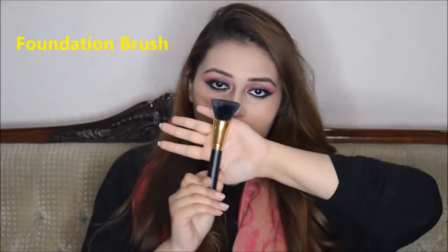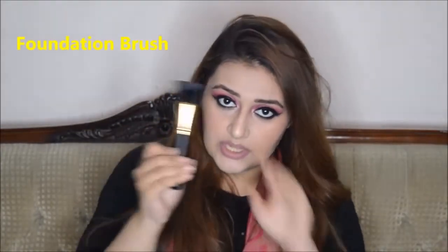It has come with 10 pieces of professional brushes, which include face brushes, eyeshadow brushes, eyebrow brushes, every kind of brush we get in this deal. So I'm gonna quickly unbox this for you guys. When I open this box like this, we see a bunch of brushes inside this goldish kind of box. First brush I have in my hand is for foundation, for buffing your foundation in.